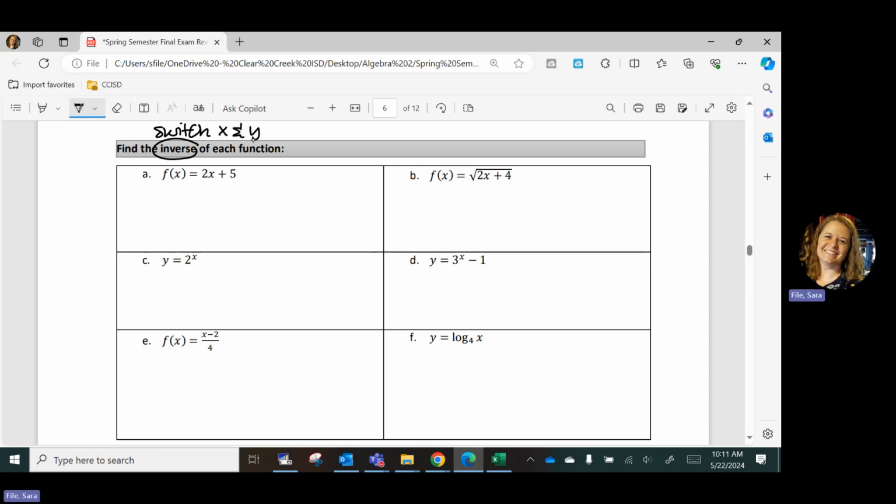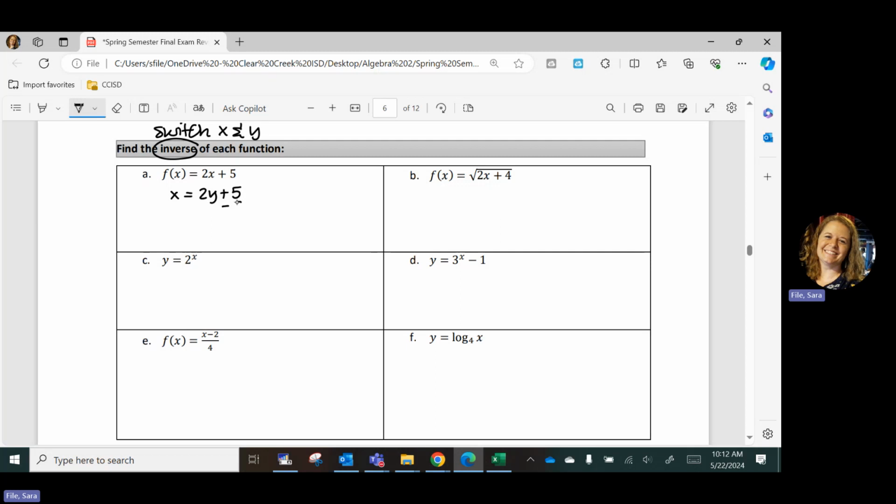Okay, so if you're trying to find the equation of the inverse, you're going to switch the x and y and solve for y. Okay, now if yours is written in function notation, meaning it has f of x, you'll have to understand that f of x is the same thing as y. So I'm going to switch where the f of x is and make that x, and where the x is, make that y. Now I want to solve for y.